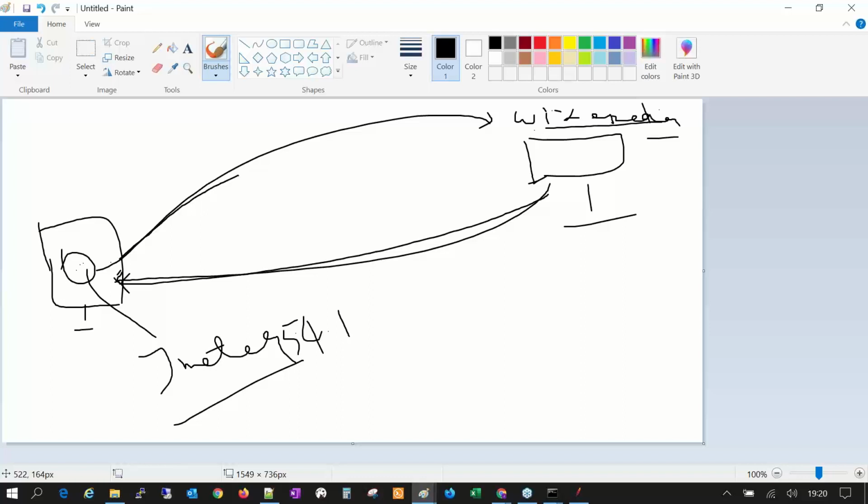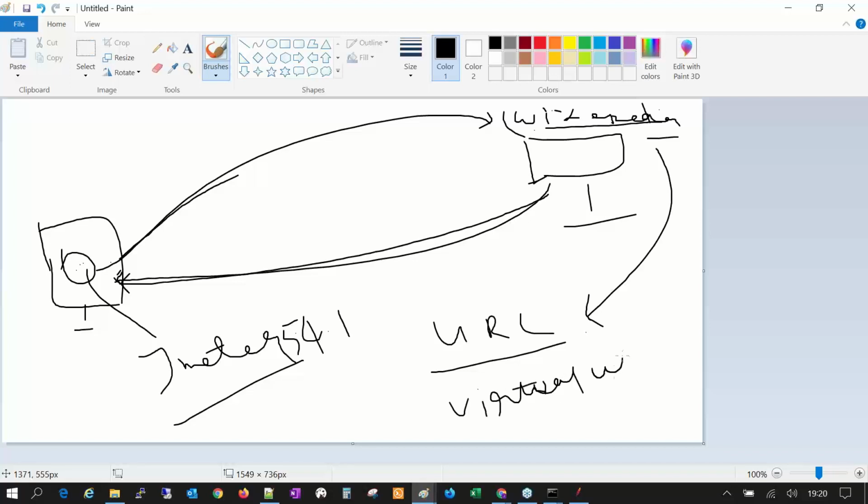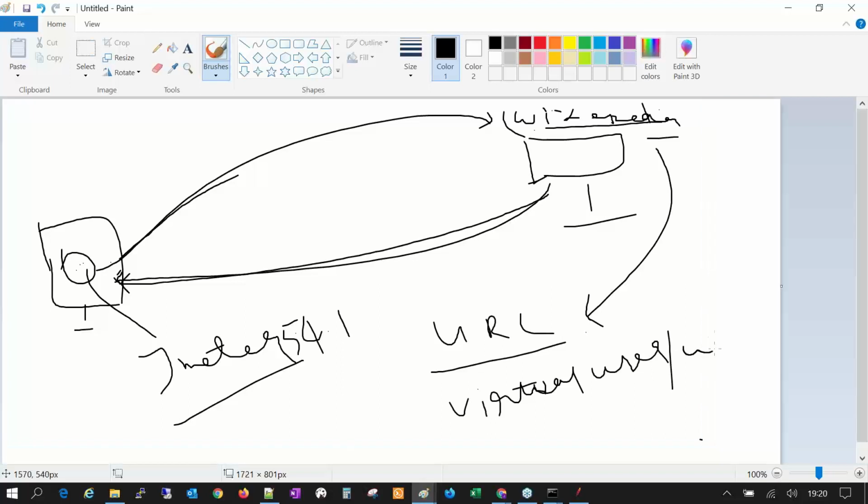The first thing I need in order to hit the Wikipedia page is the URL of this page. The second thing I need is a user, or virtual user, or thread.